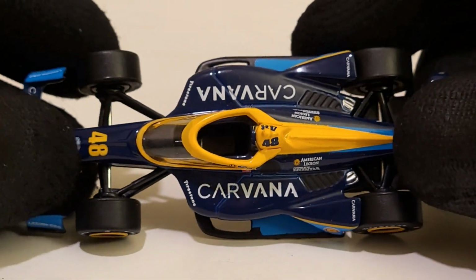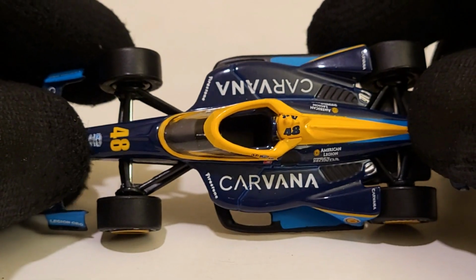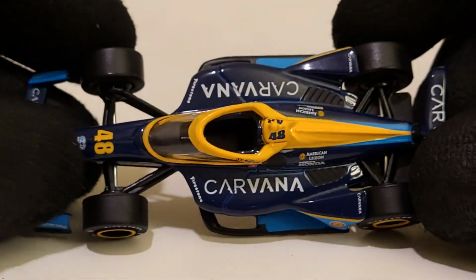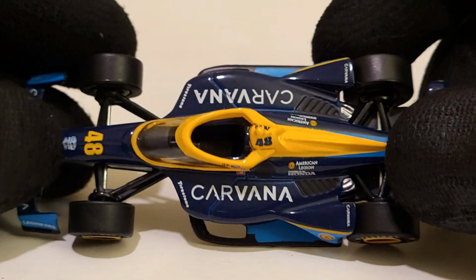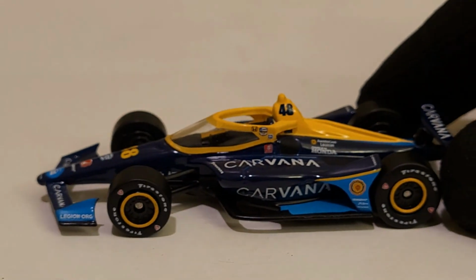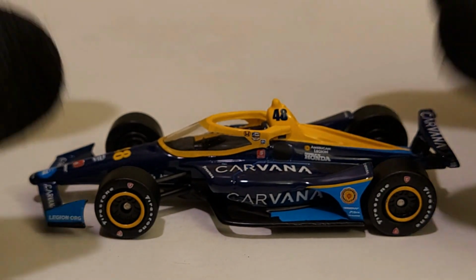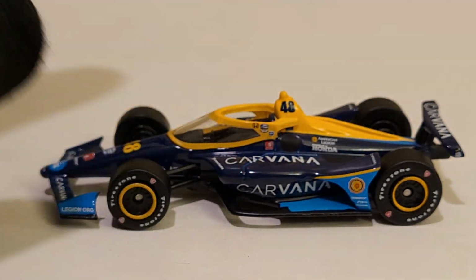I really like the fan votes that they're doing for Carvana to allow the fans to represent what the next scheme should look like, and that's pretty cool. But I think Chip Ganassi just threw this one together, and it's not the best looking car, but it really does stand out, and I do like it a lot. But definitely a solid recommend for all the Jimmie Johnson fans out there. A lot of my good buddies are Johnson fans, so this diecast review goes out to all you guys down in the Discord and such.